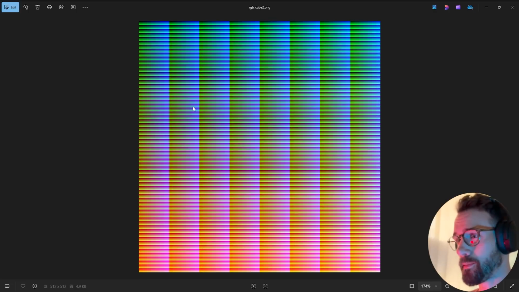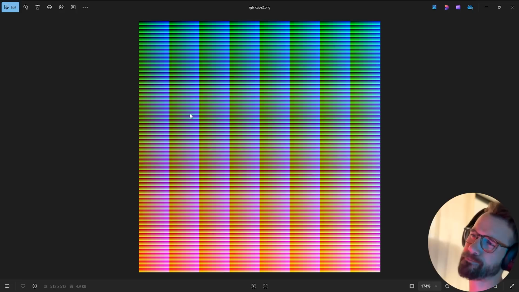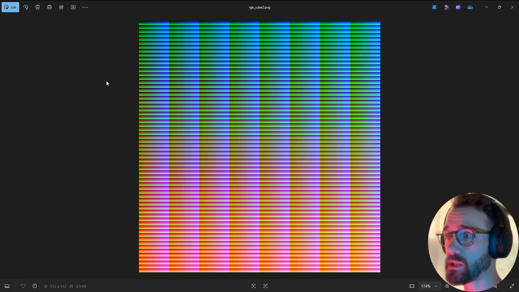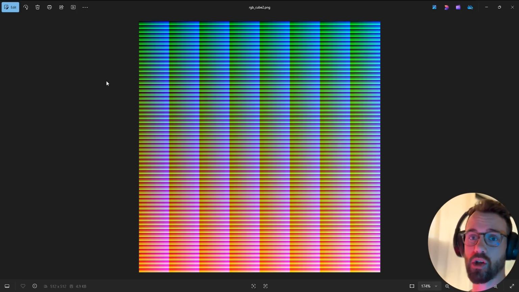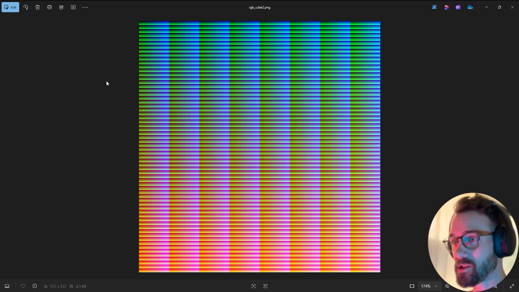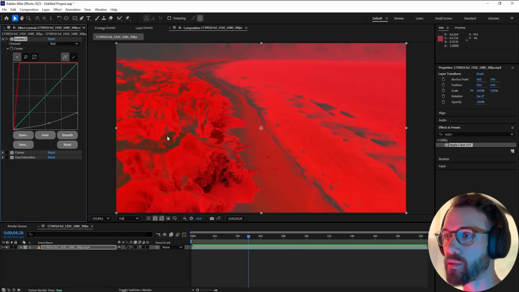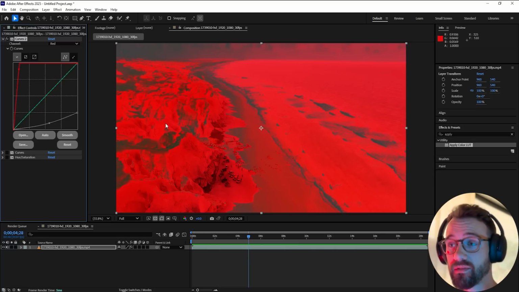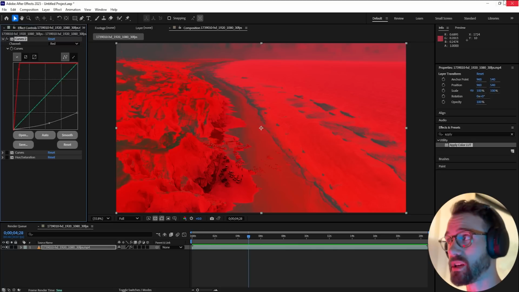What does this look like? It looks like a really bad PowerPoint background or something like that. But what this really is, is what I like to call a constant noise reference. Essentially, this contains every single unique pixel we need. Remember, our problem is that when we have information like this, we're missing like 90% of the pixels that we need to analyze the before and after effects of in order to get an accurate LUT created.